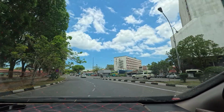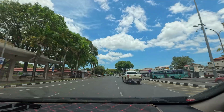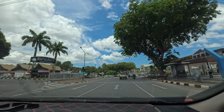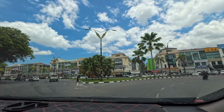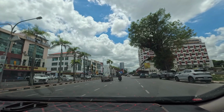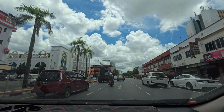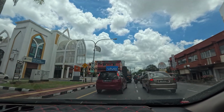In front of us is the Wisma Pelita Tunku, and now you can see Park Hotel on the right. It has been recently bought by Xingyang Company and is going to be renovated, I think, to a new hotel in the future. Okay, so now you can see Park City up close. In a few more months or maybe a couple of years, this whole building is going to change. So it's good to have some memories here for future to look back at.